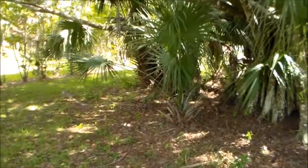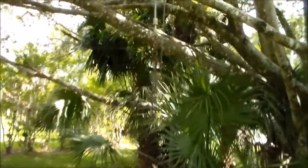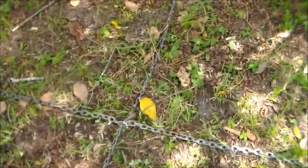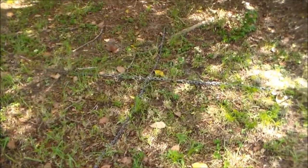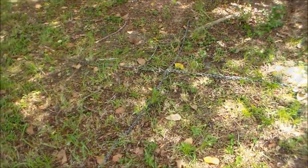All right, so I've got it moved to the north side of the tree now. Got it where I want it, got my hooks, and also have my chain laid out. So next step is to get the staghorn over here, and that's going to be a little bit of a challenge.